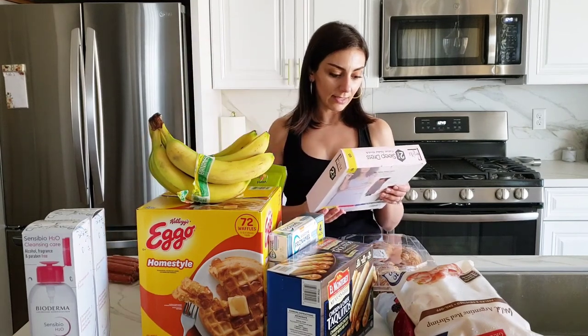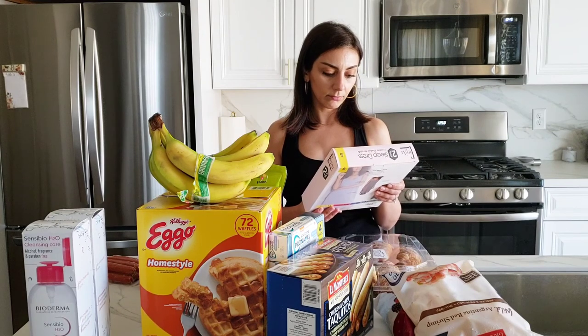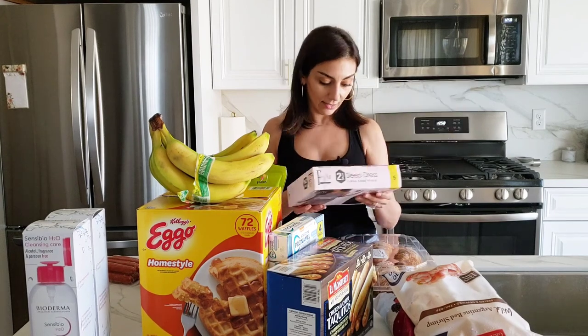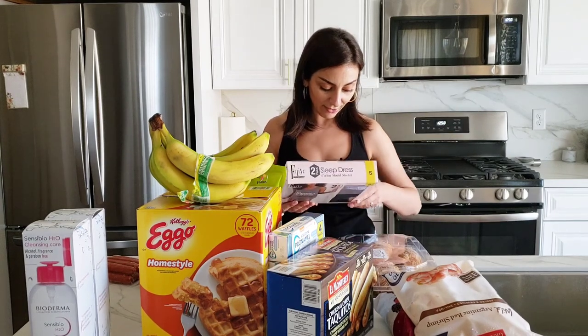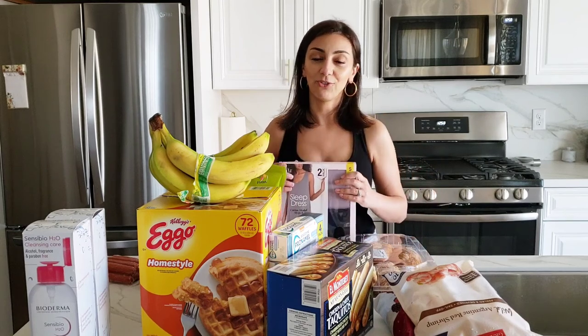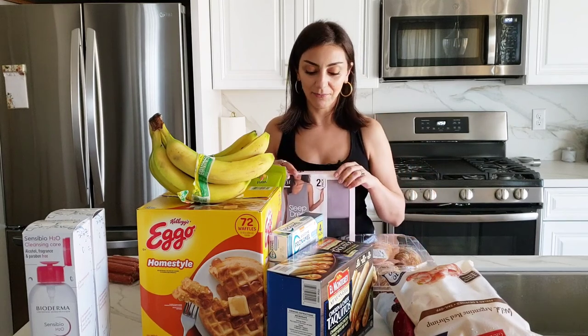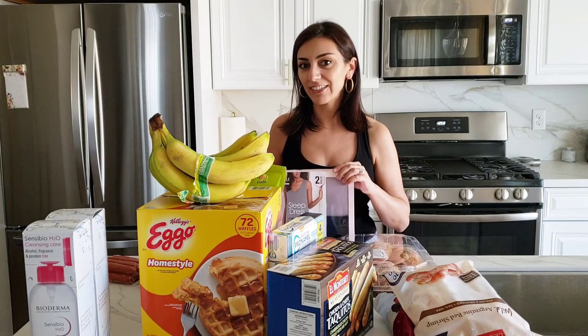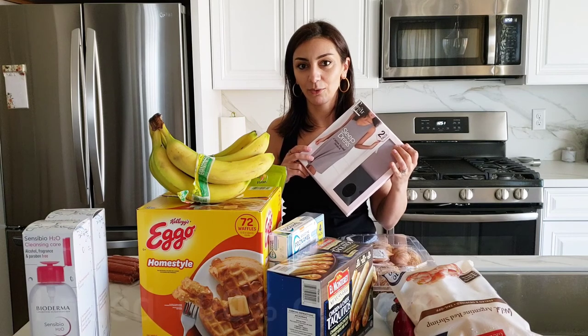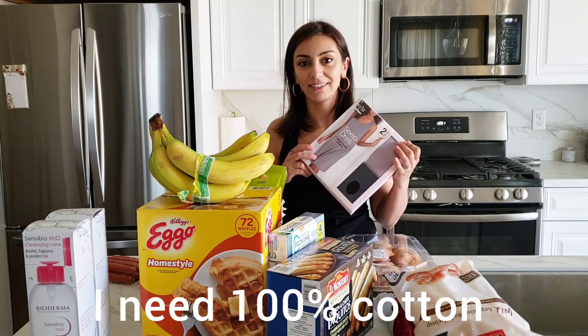I got this slip dress — cotton modal stretch, I think it's 55% cotton. I didn't even see that label before buying it. I just had to touch and feel it. I have mixed feelings; I think it's going to go back. I don't like 55% cotton. What was I thinking — I think I was blind and didn't pay attention.